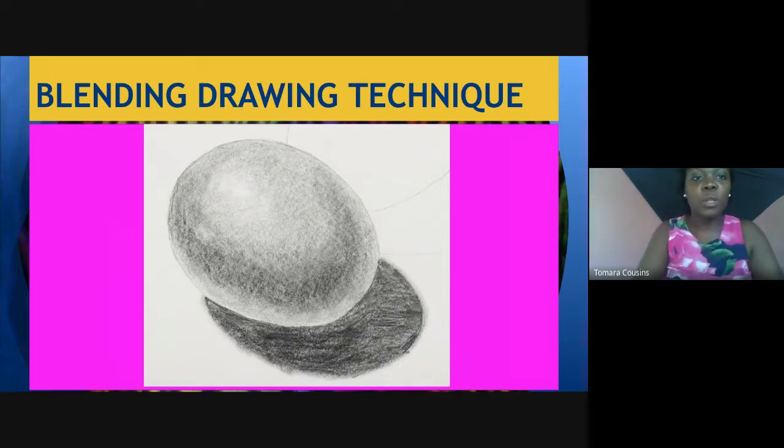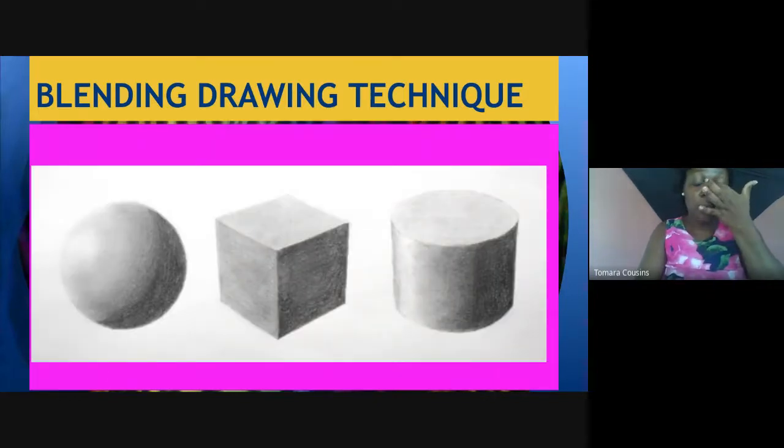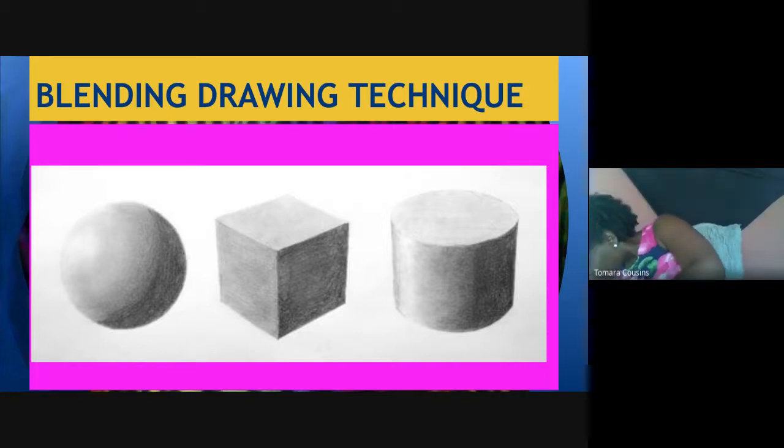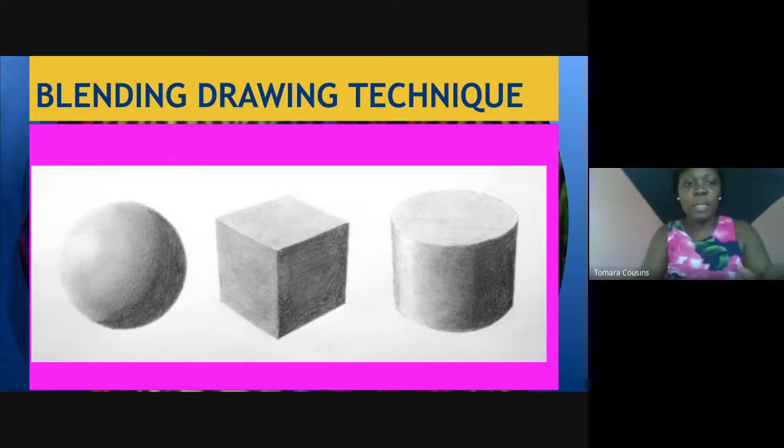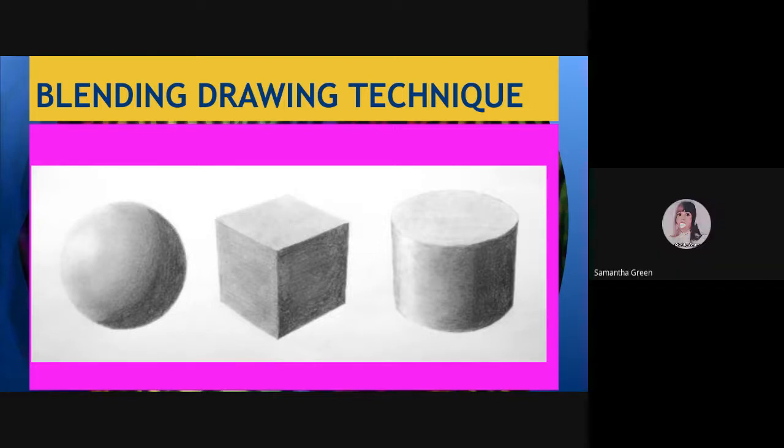All right, so let me continue. These are some of the basic shapes that we know, the geometric forms. Once you add value to them, they give the illusion of depth and that they're a form now. Can you identify them for me? Who can identify these geometric forms? Miss, a sphere, a cube, and a cuboid.